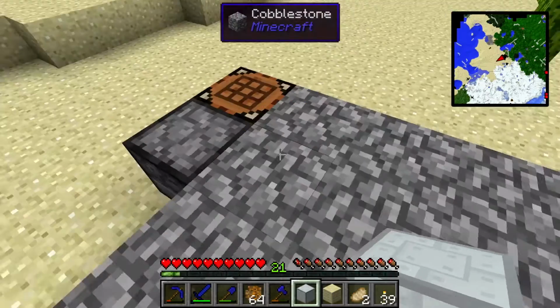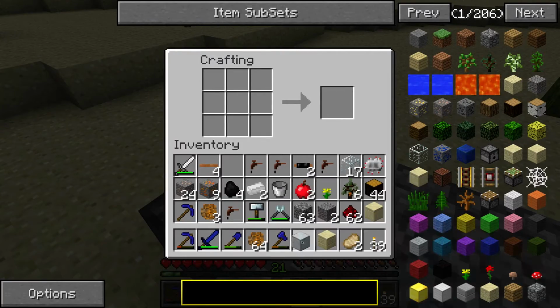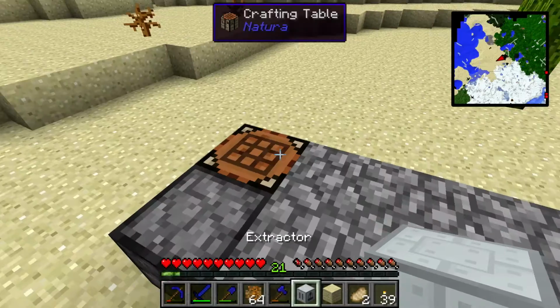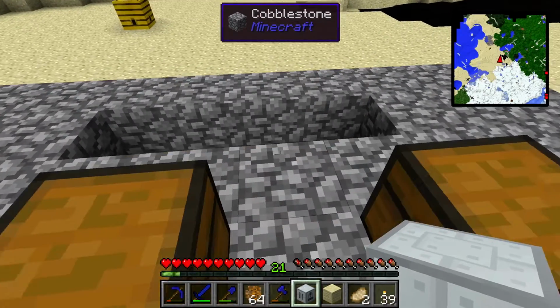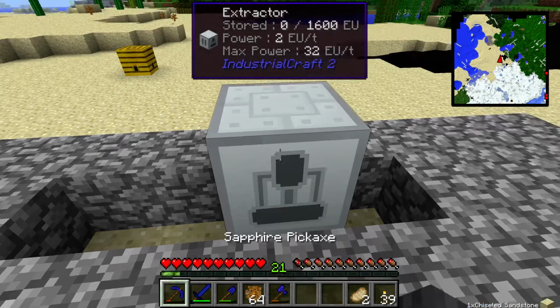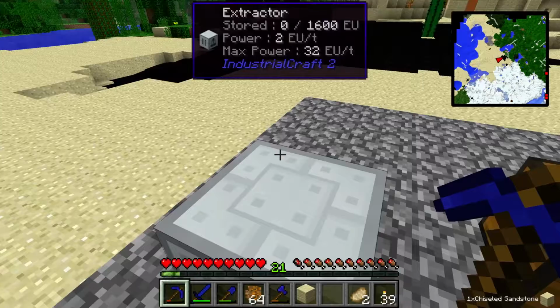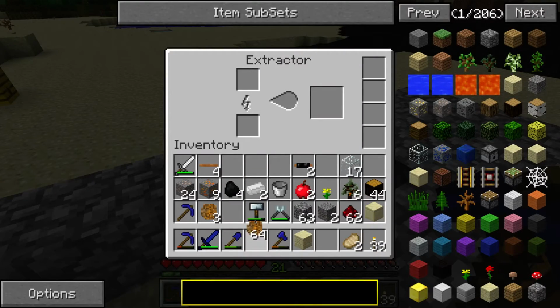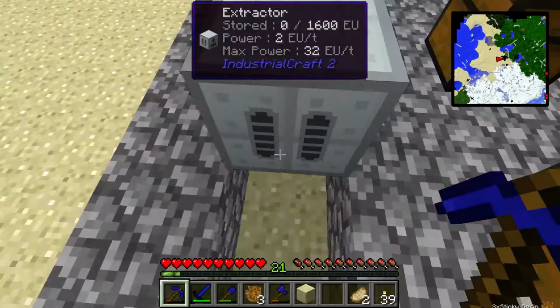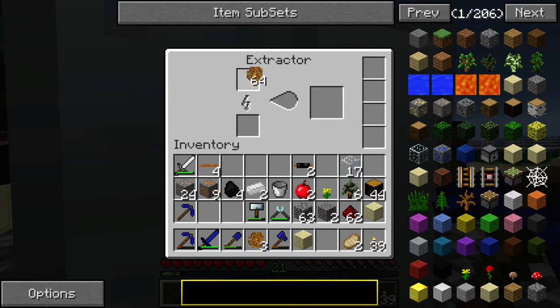2, 3, 4. Okay, so now if we take our, I think it's like this, casing, tree taps, circuit, extruder, perfect. Okay, so I want it to go right there. Okay, so now the extruder's job is to take this sticky resin and convert it into rubber. There it is. Okay, now we can power it with just a little bit of redstone.